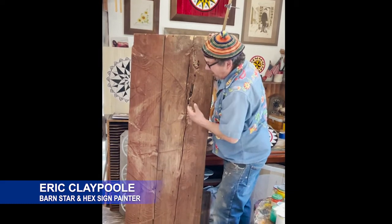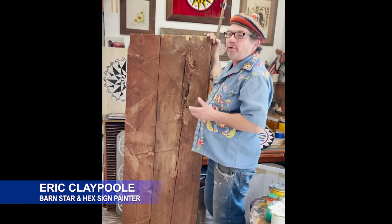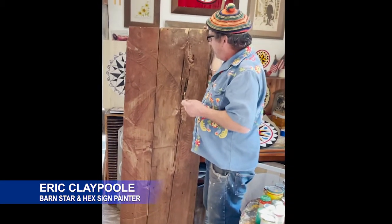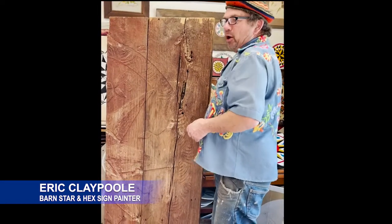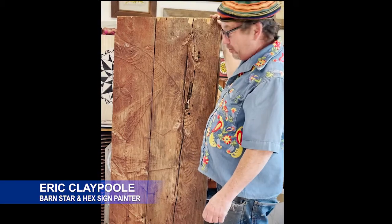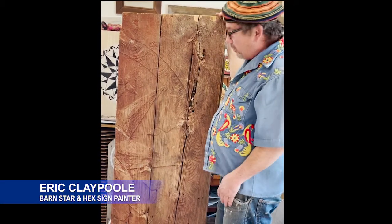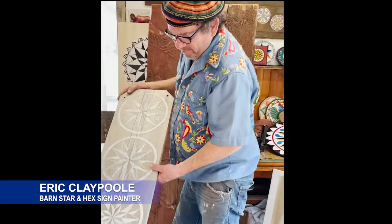So I decided, you know, talking with Patrick for 2 years maybe on how ghosts perform, he helped me paint a lot of barn stars. I came up with a theory of the scribe line was a very important part. And I always wanted to make one, but I figured it would take 50 or 60 years. So in the process of that, I decided I'm going to try and make some. So here is one of mine.